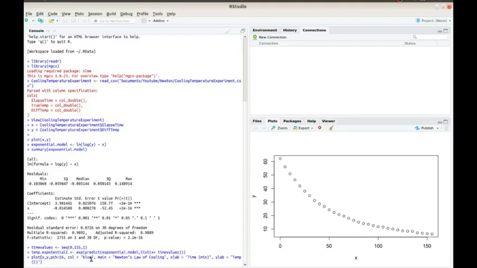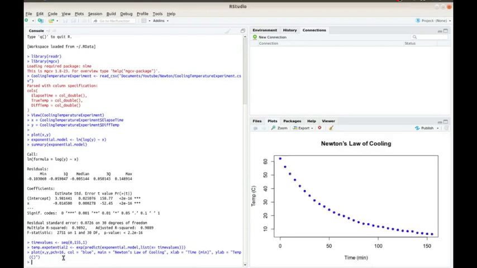Then I'm going to color it blue, and I'm going to put up here the main, Newton's law of cooling, and xlab down here, x is going to be the time in minutes, and ylab is going to be the temperature in degrees Celsius. Let's go for it. Boom, there you see it.